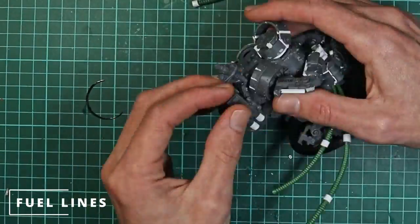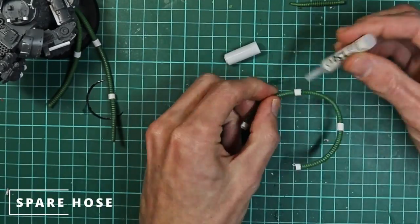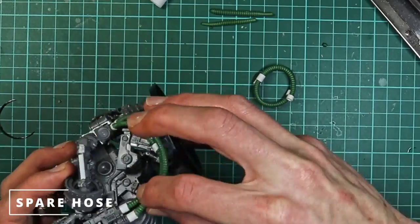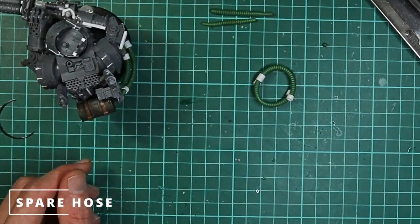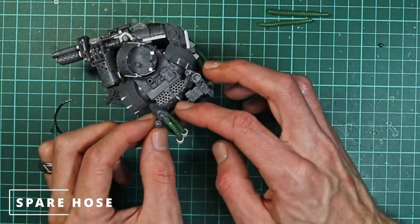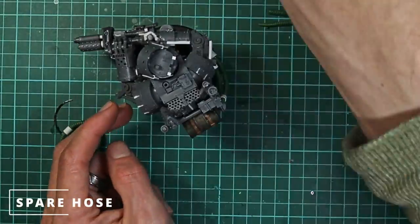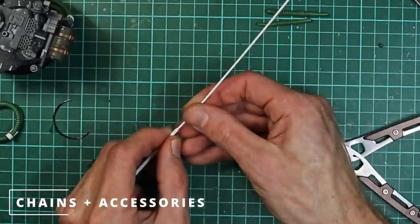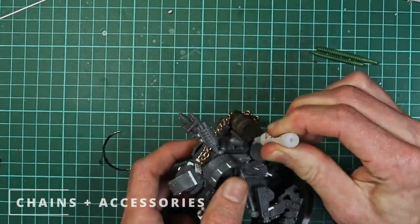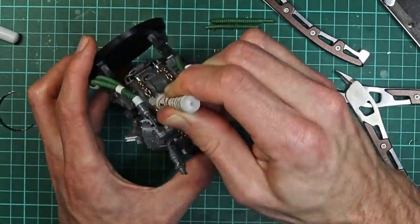This is just the Death Dread rocket launcher that I'm cannibalizing, along with a big shooter mag, to make some kind of orc outlet for the fuel to go down the lines. The rest of the hoses was relatively straightforward — just linking them up using the connectors. The missile launcher part I used to make the fuel line. With all my excess hose, I also made like a spare hose reel for the other side. It's quite difficult to bend it and get it to stay in shape, but we carried on anyway. We then moved on to finishing up, adding some chains, clips, straps, and metal banding just to hold all the brackets and things together on the back. And that is about it — we're done.